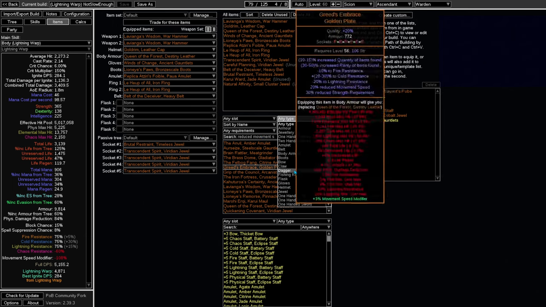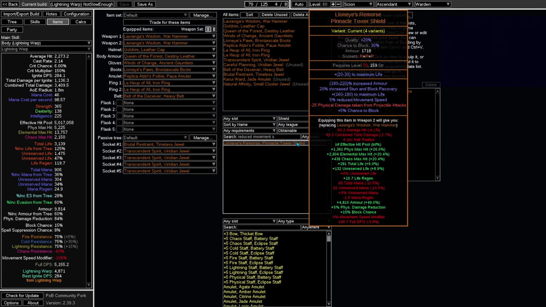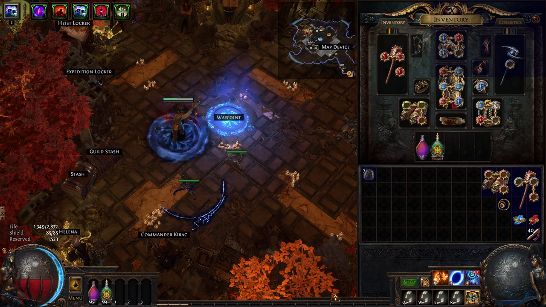Okay, reduce movement speed. It needs to be a shield because I know it's a shield. That would also give me some block chance. It would give me way more max life. It would reduce my area and my area damage, but that's fine. Okay, so I need to pick up a Lionized Remorse then. Okay, swapping back over. Lionized Remorse.